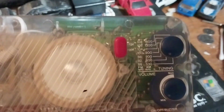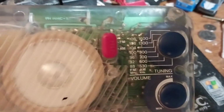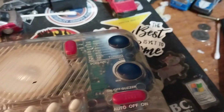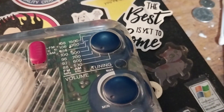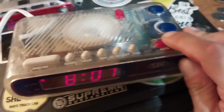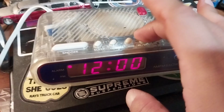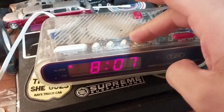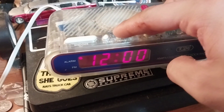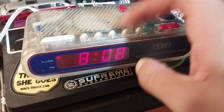The radio does work. I did test that earlier. It's got AM and FM, or as Jordan says, FM and F, or whatever that is. Pretty cool though. I believe auto is for the alarm. I haven't really messed with this a whole lot. There's your alarm, that's the time. Is it on? That's the thing, and the alarm is on.